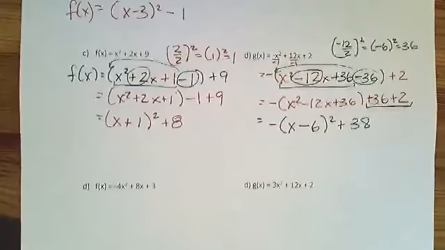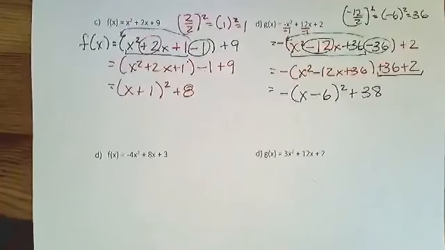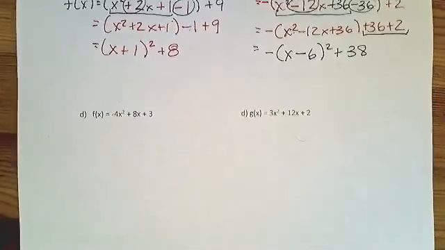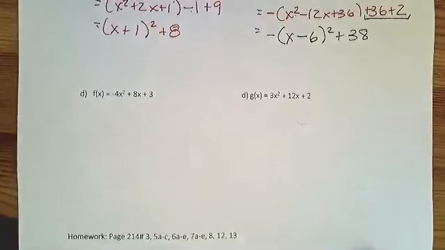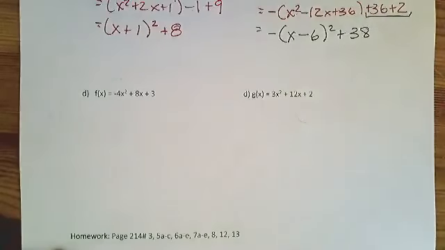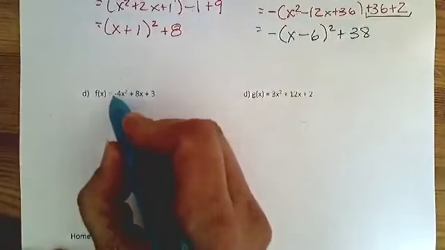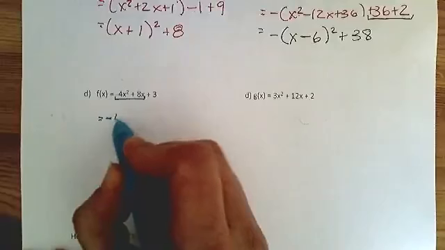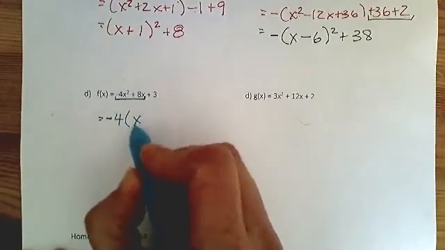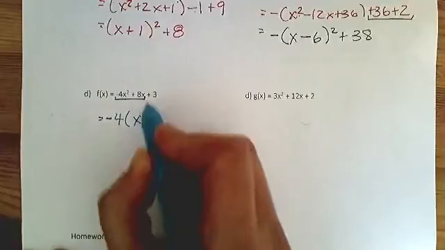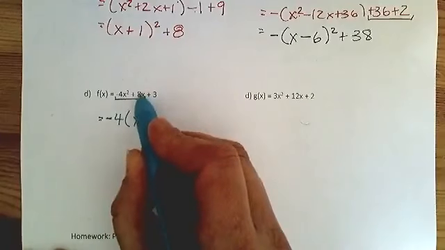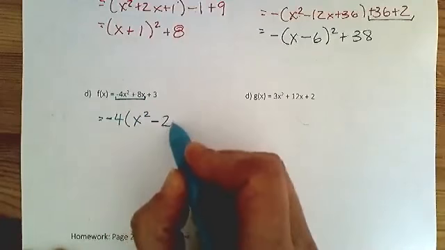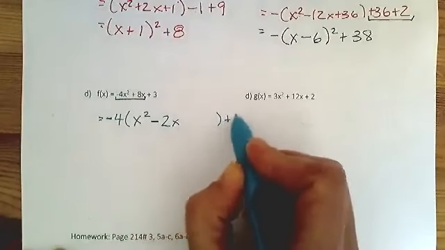So what happens if we don't have a coefficient of just 1 or -1? Same steps. As you can see, we're doing the same steps each time. It's just that we might be working with larger or smaller values. So once again, we're going to take our first 2 terms and we're going to divide out this coefficient A. We divide it out of the first term, we get x squared. When it divides out of 8, a positive and a negative will give me a negative here. 8 divided by 4 is 2. Write the C term at the end.